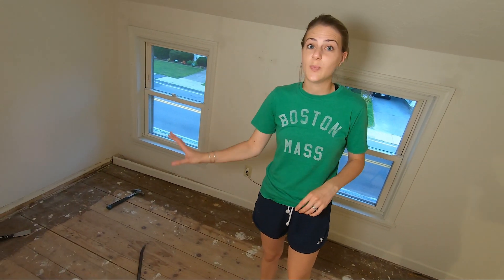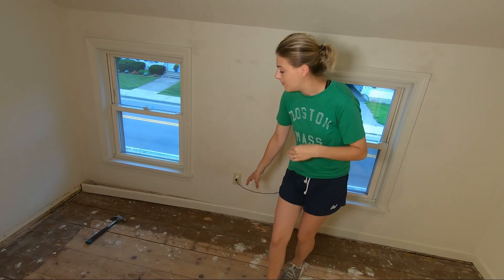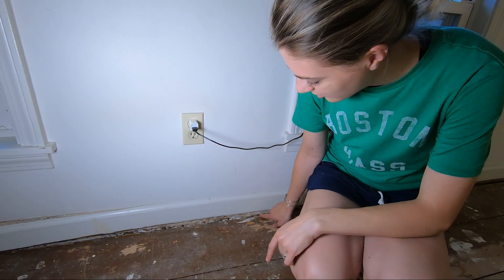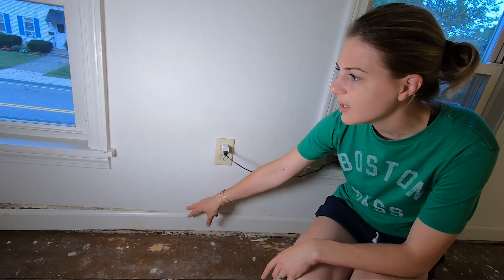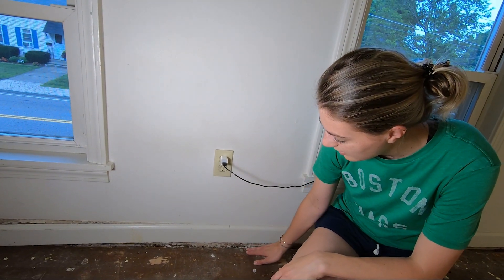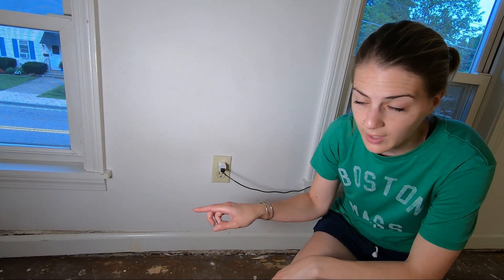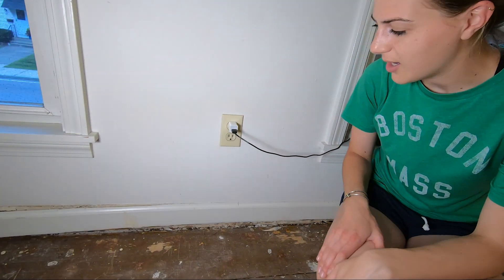Welcome to the work zone. We tore up all the floor and we're down to the subfloor, but it's a beautiful subfloor — it's like 120 years old so we're going to just paint it and it's going to be so pretty. But since we took up the flooring, the baseboard here is too high, so we have this gap that we need to lessen. We're taking off the baseboard and going to lower it as much as we can, and then put a piece of quarter round around the whole thing.